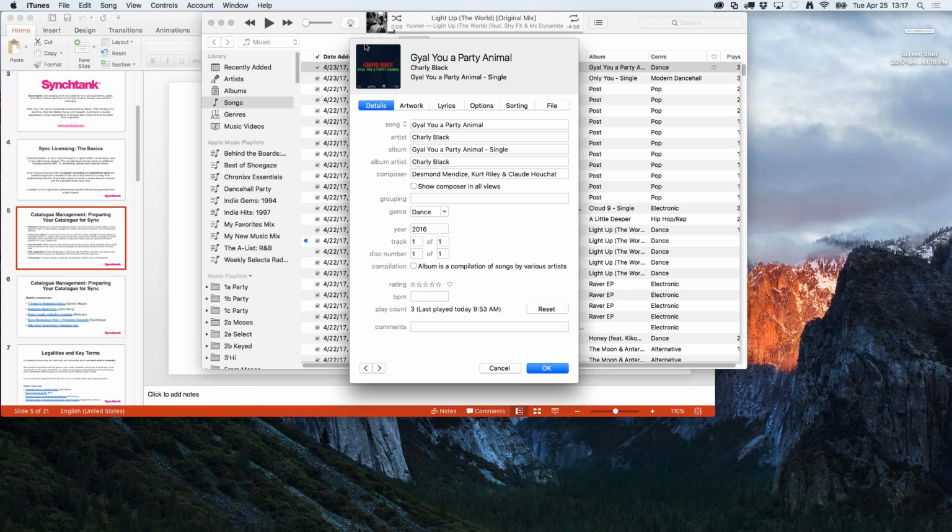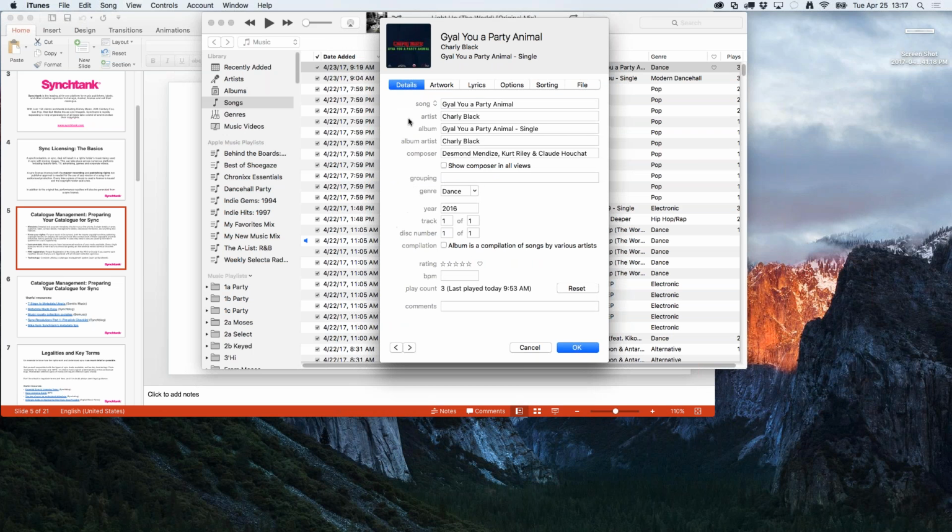The MP3 that you're seeing right now for this Charlie Black song has a piece of song metadata: the artist, the album, and the album artist. That can be used if there's a featured artist, and people use that in different ways. Composers are listed there. That's great if people are looking for one of the writers who isn't named within the artist or the album artist. If you have the composers there, they'll be searchable in your iTunes and other places.